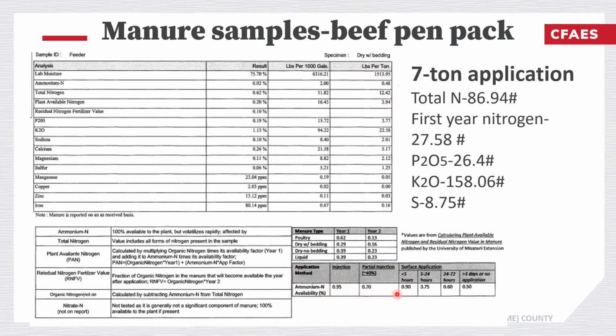That ammonia is what's easily lost. When we look here, if we are not going to incorporate it right away, as often happens with solid manure, if we get it incorporated in less than 5 hours, about 90% of that will be captured in our soil. If it's a day later when we finally get it incorporated, 75 to 60% of that. So about 60% of that ammonia nitrogen is available from day 1 through day 3. If it takes us longer than 3 days or we don't incorporate it at all, only about 50% of that ammonia nitrogen is going to be plant available.